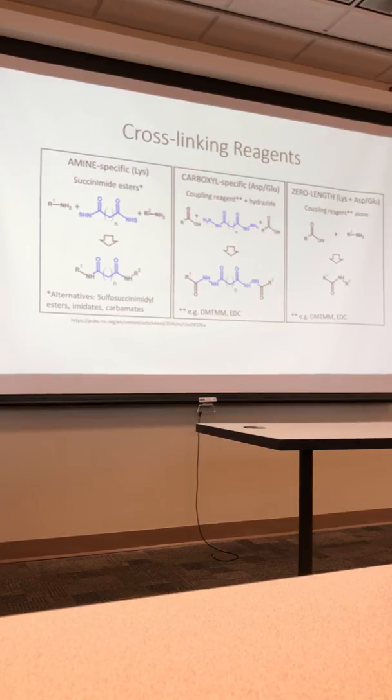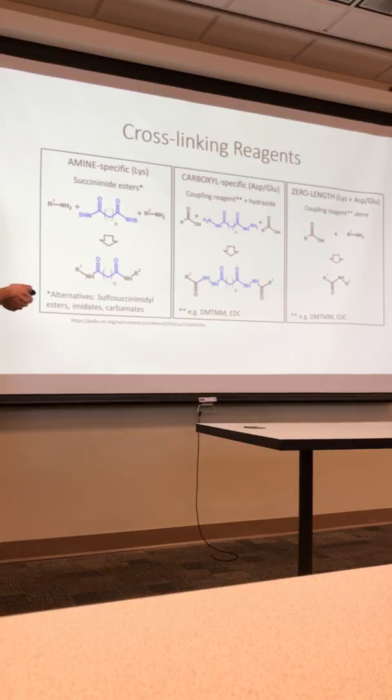You can have carboxyl specific, so if we have two carboxylates next to one another, you can actually cross-link them with things like these hydrazides. See, this would attack here, this would attack here, and then we can cross-link them.